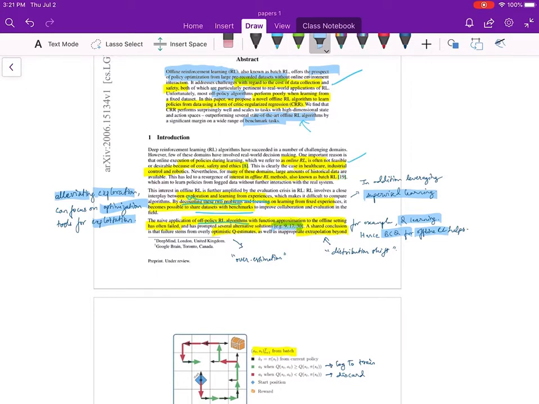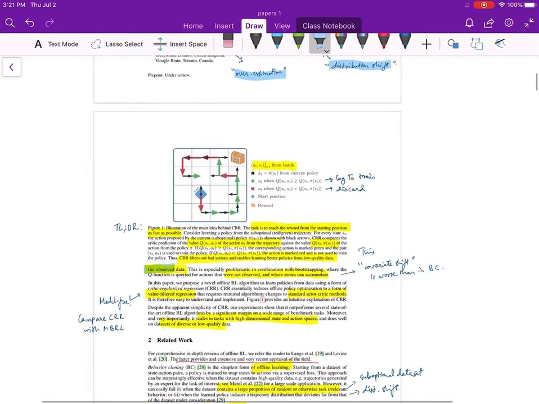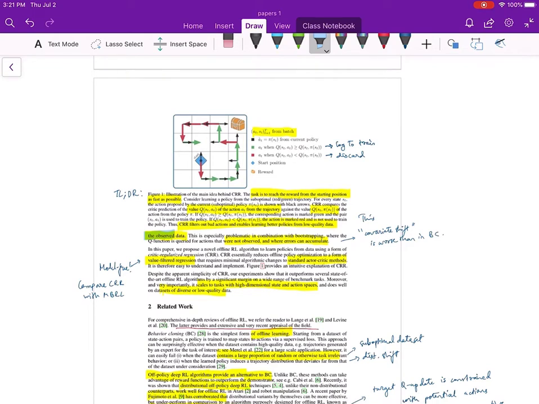Some challenges are mentioned here: optimistic Q estimates as well as inappropriate extrapolation beyond the observed data. In the previous videos and previous papers, we've given a few keywords to these. Optimistic Q estimates for unknown state-action pairs is named overestimation, and inappropriate extrapolation beyond the distribution which has not been seen in the data set is called distribution shift. These two are the main challenges in any offline RL algorithm.